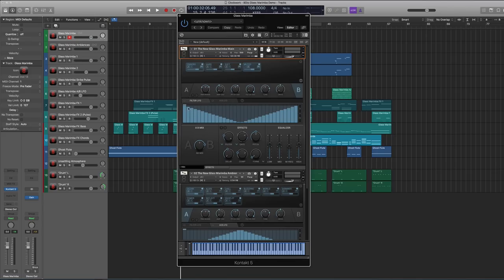Now we have the LFO section. You can use an LFO on the filter, which you'll see was just grayed out after I selected it. You can draw in the filter with your mouse, you can click separately, or you can even just hit the randomize button there. And you can change the speed of these LFOs with this little arrow here.